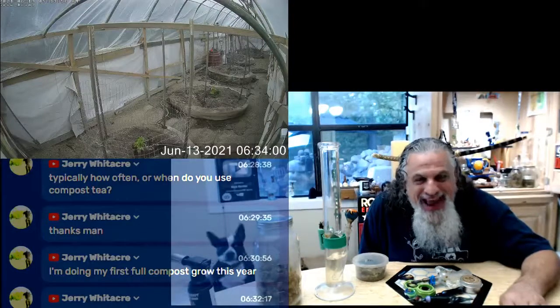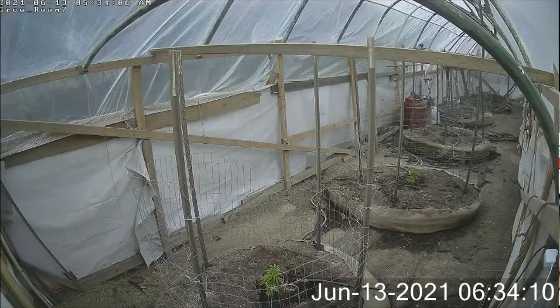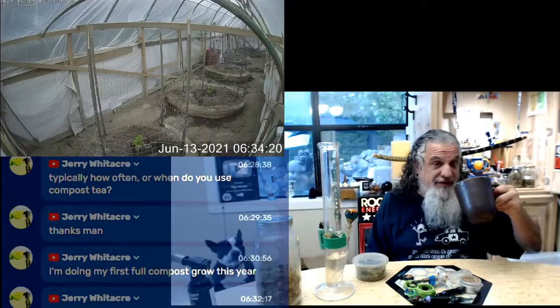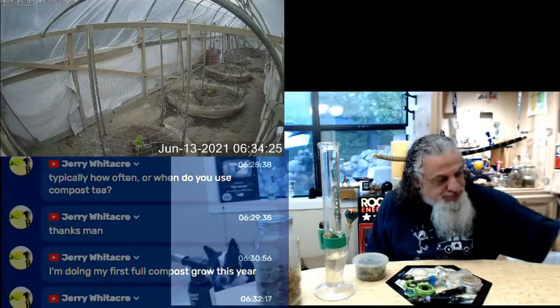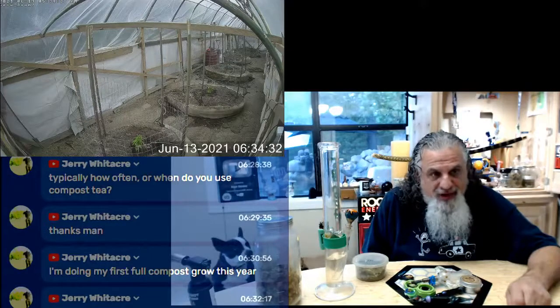No. Hey, Callie. Plants are looking gorgeous, as you can see. Have a look-see right there. There they are, just getting their little starts. So we'll see how they do this year. It looks like 2 or 3 of them went into flower, so that's going to slow them down. Hopefully they will pop out of that and go back into veg. But that is bad that two or three of them went.